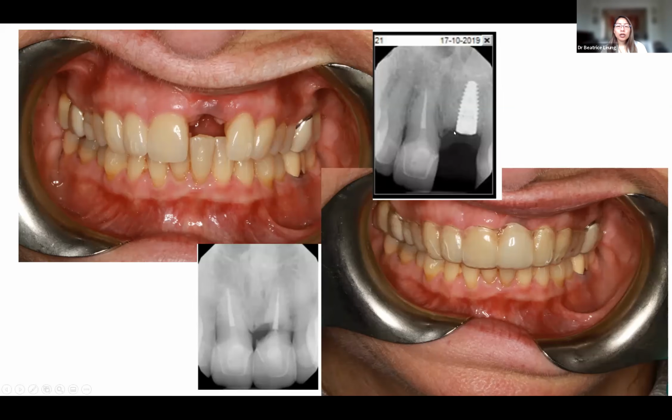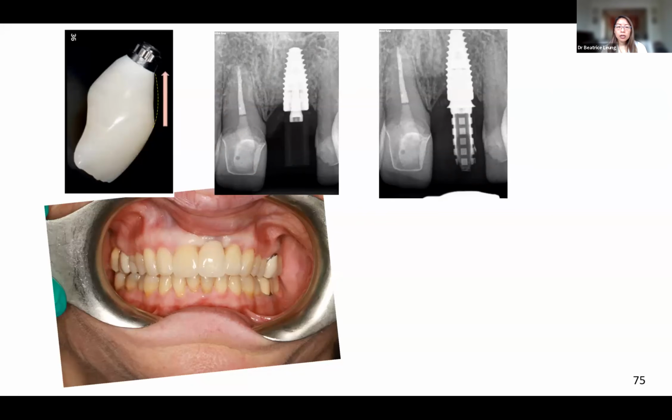So we ended up just letting this heal, and I ended up just giving the patient an Essex for the time being. However, when the implant has healed properly and I got the go-ahead from the periodontist to make the definitive restoration, because it's an anterior case, I don't jump to the direct final restoration. I actually make a temporary implant crown first.